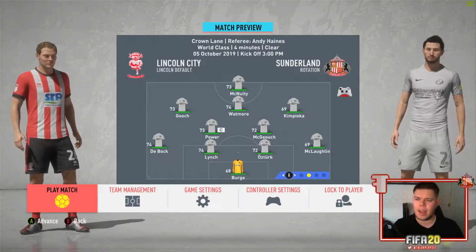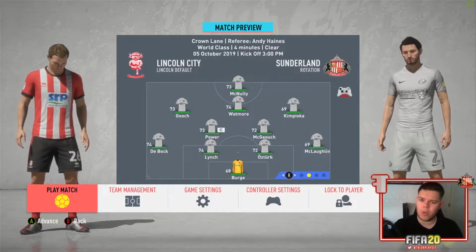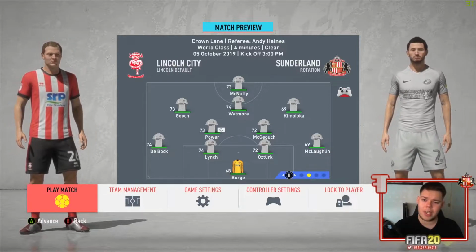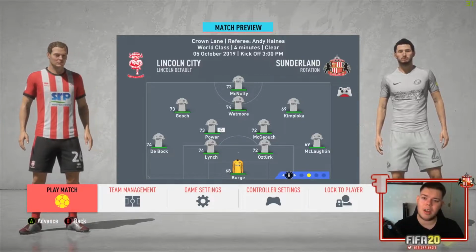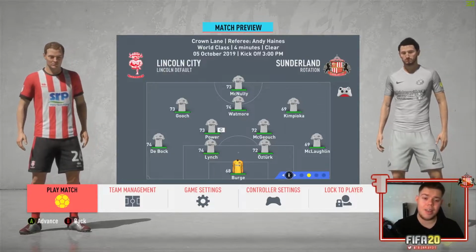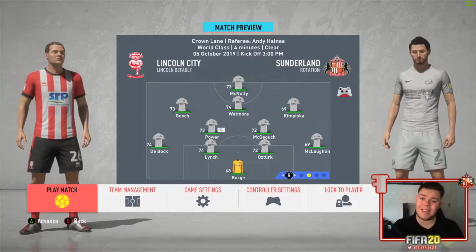I wouldn't make it like cyan or turquoise. It would still be that kind of blue that we had, that royal blue. But if you want me to keep this current away kit, then I'm more than happy to do that. If you want me to go back to the original blue kit and tweak that a little bit to make it better for my color blindness, then please let me know in the comment section down below. But yeah, Lincoln City away from home, let's get into this.